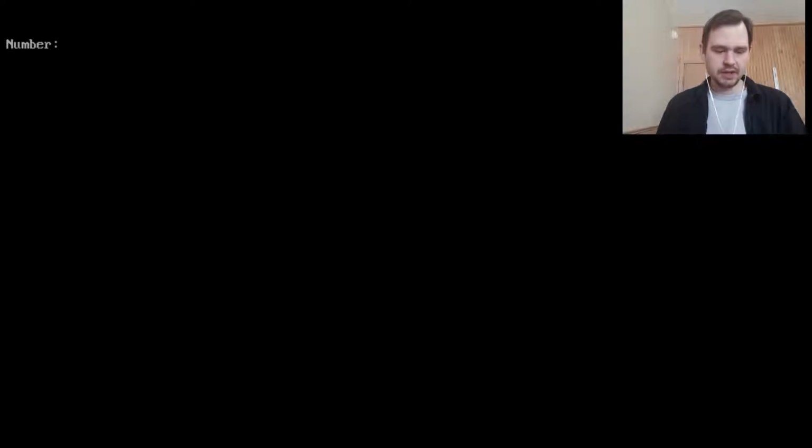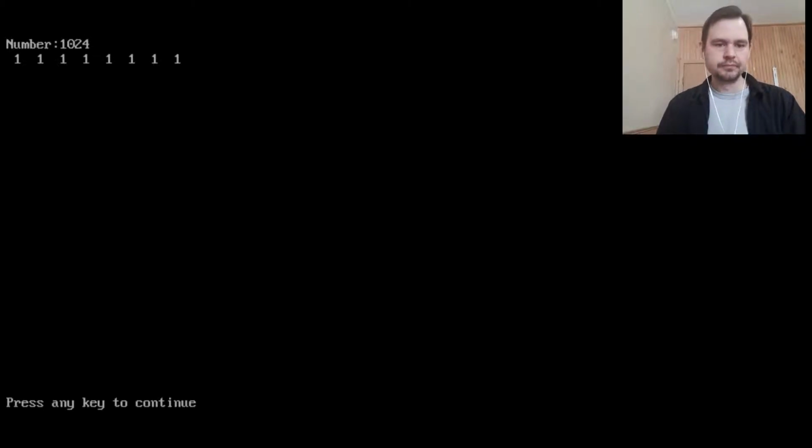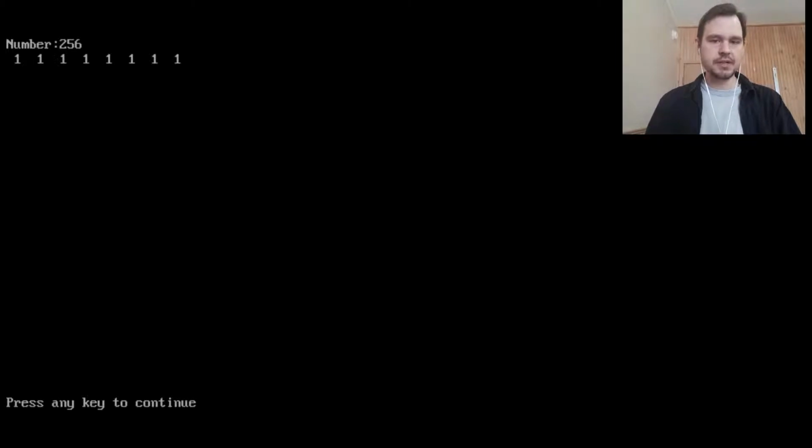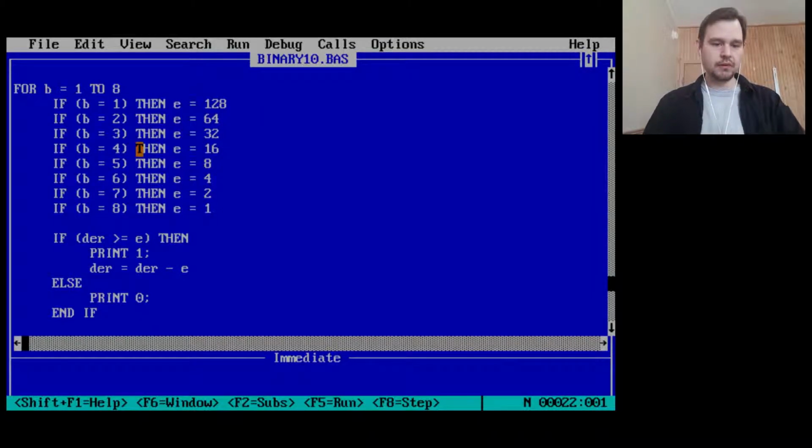Can I do 512? He's assuming he's only using 8 bits, so he can only represent numbers between 0 and 255. Anything greater than 255 is going to be written as all ones, because you need more than 8 bits to represent these numbers.